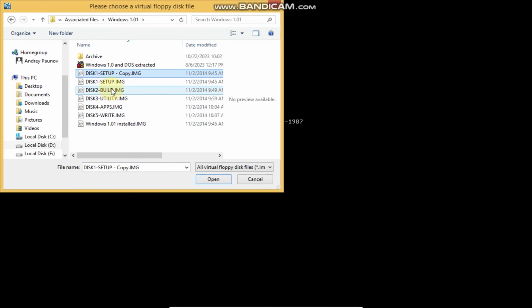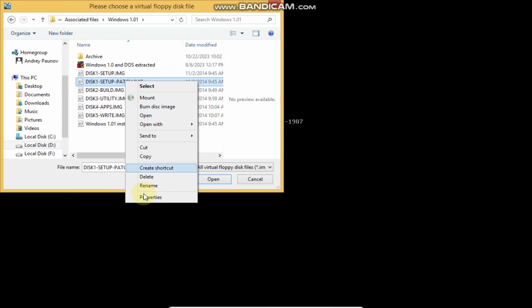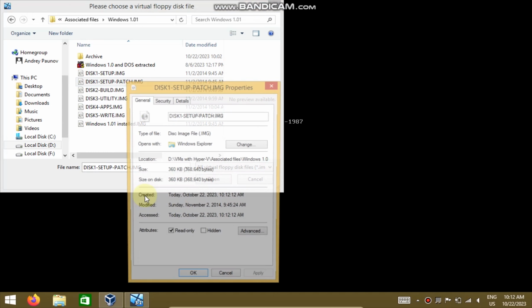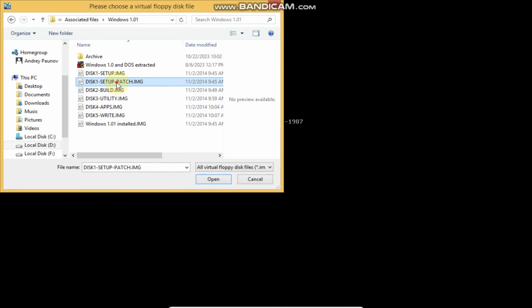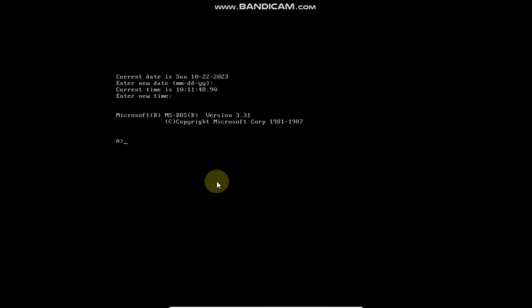By default, you can't edit the contents of the diskette. To fix this, right-click and open Properties. In the Properties window, find the checkbox Read Only in the Attributes section and uncheck it. By the way, this is the first time I have ever found any use for this attribute, which is definitely a relic of the past.